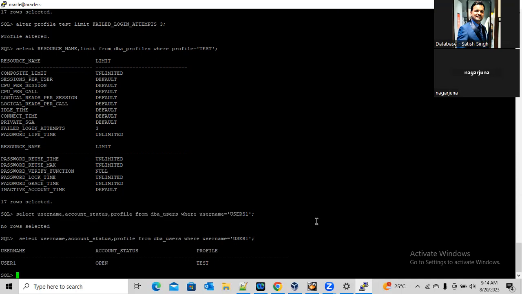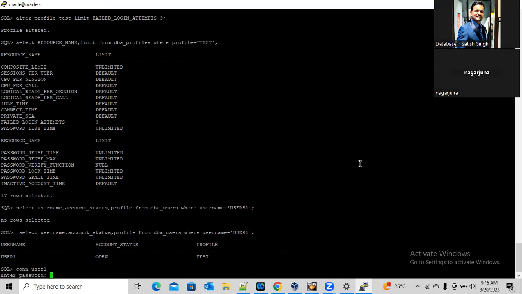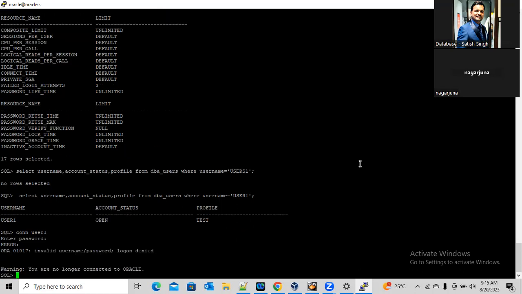And what we will do is try to connect to that user and give the wrong password 3 times, and then we'll see what happens, because here we have set failed login attempts to 3. We try to connect to user1 and give a wrong password, and it failed the first time.